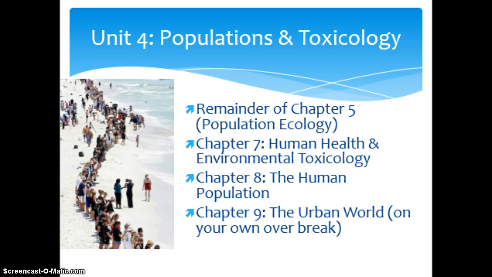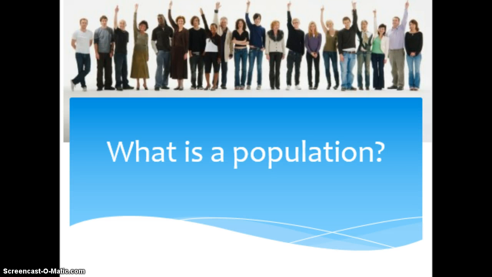But before we get there, we need to talk about populations in general, and this does apply to all species, not just humans. So we need to really make sure we understand what a population is. So hopefully you remember from last unit that a population is a group of members of the same species that are all living together in one area at one particular point in time.